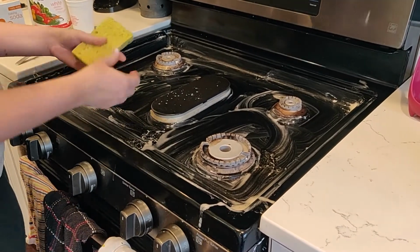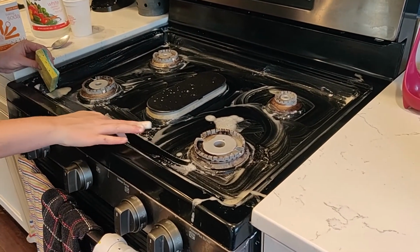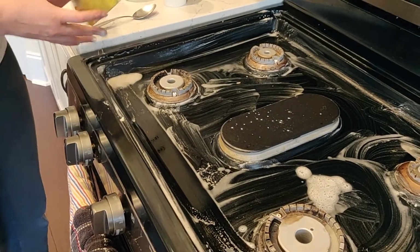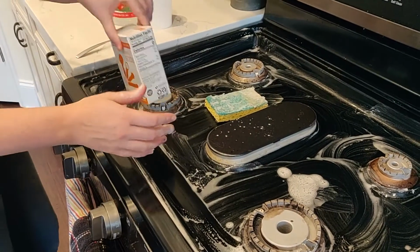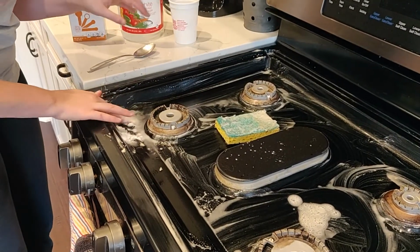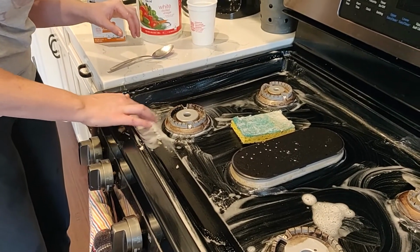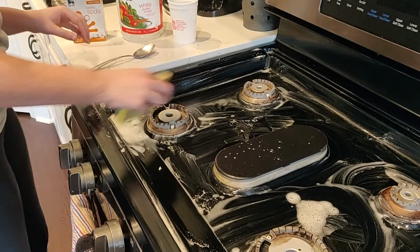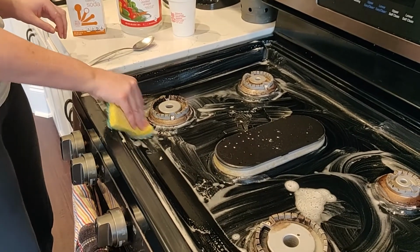Once you have your paste all spread out, you can start wiping off pieces and just see what needs doing. So it looks like most of the food on this side came off really nicely, but there's still some crusted-on stuff right here. So for that, this is where you get to bring in your vinegar, do a little bit of science. Just a tiny, tiny bit of water. You want this paste to be a little bit thicker. You can use your fingers, you can use a sponge, and you're just going to make sure it's right over your little problem areas. You can work it in a little bit if you want to. It's a little easier to work that way because it gets under the edges.